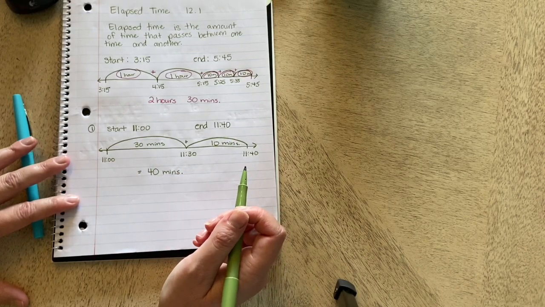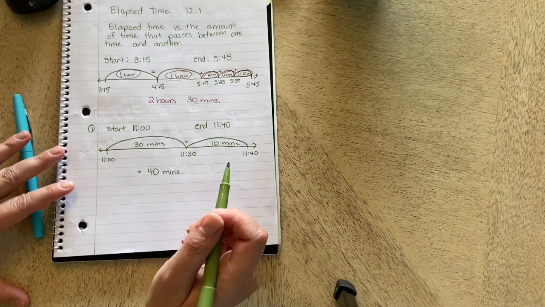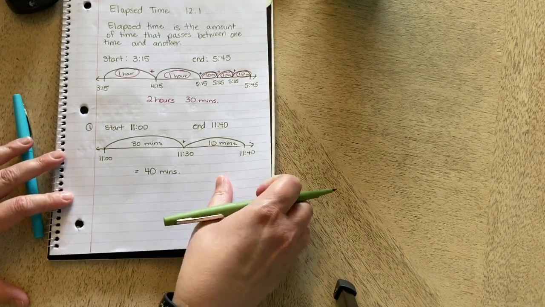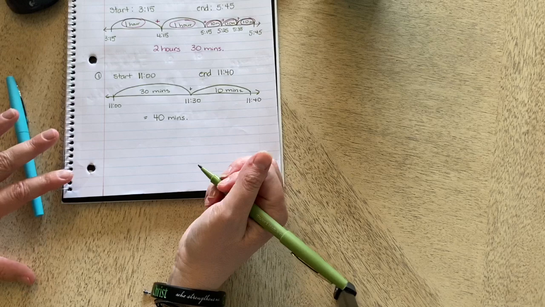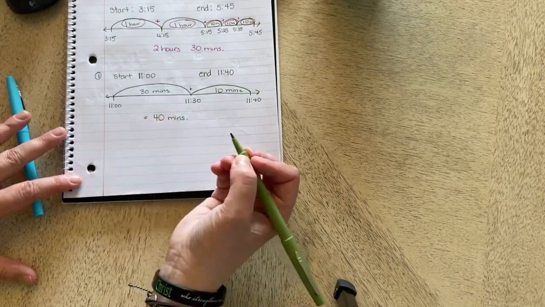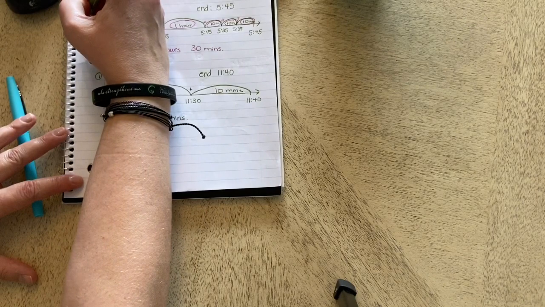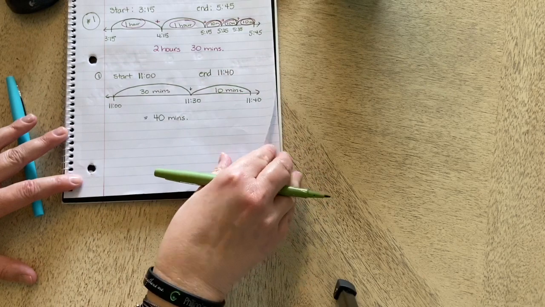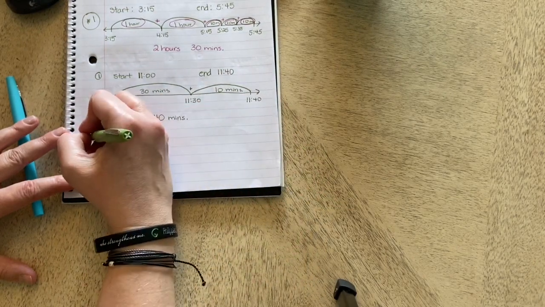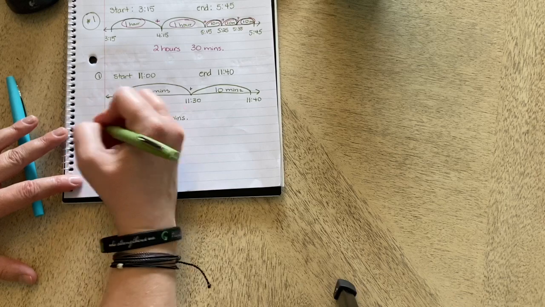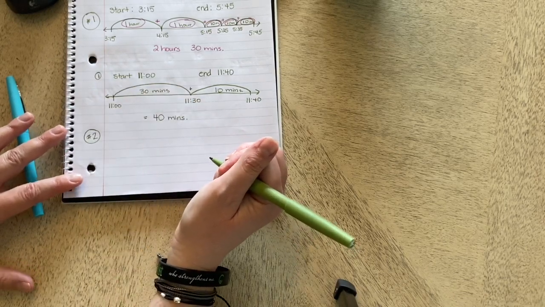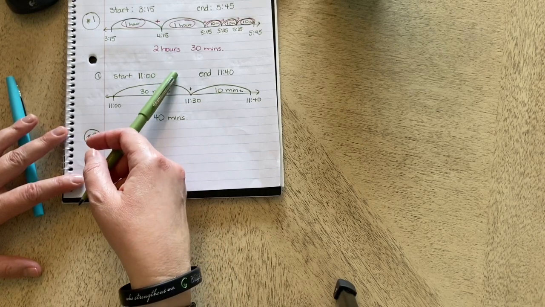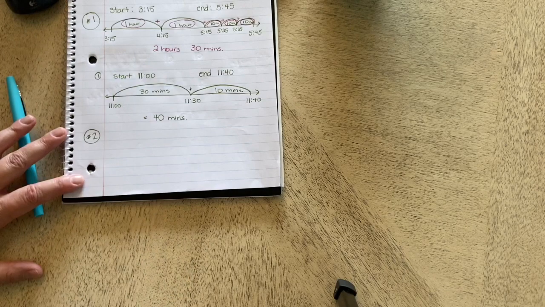All right. So I'm going to show you the other way. It is creating a chart, and this is new. So this is strategy number 2. This is strategy number 1 for elapsed time. And you can do it either way. There's really no right or wrong way, just whatever you end up feeling more comfortable with. A lot of you might be more comfortable with the timeline because it's what we've done so much of. All right, here goes.